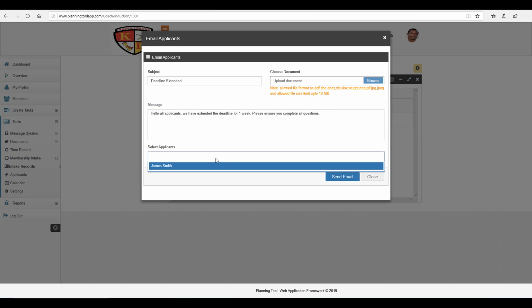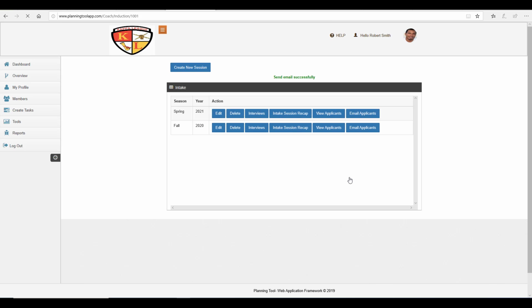If you want to send it to a couple of the applicants, you need to communicate something, or if you needed this email to go to everybody, you can choose select all. As long as their accounts are set up correctly, this is a quick way of communicating with 45 or 50 people, and this email goes to their parents and to their email accounts.